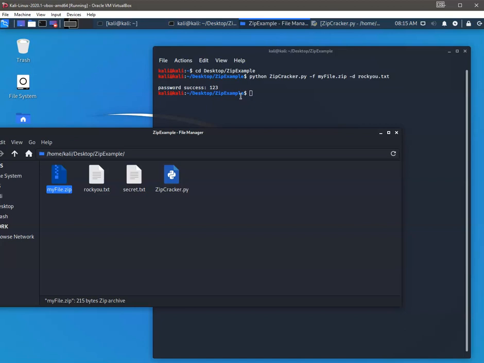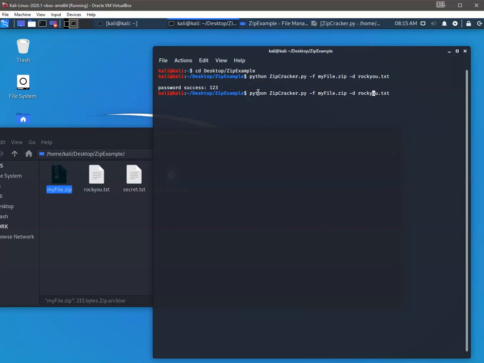I'm trying to think if there's anything else we want to know. The only thing I was going to say is that if you're using the RockYou Dictionary, you have to use regular Python, just this right here. Otherwise, you would have to add on a 3 right here. So what you could do is create your own dictionary, and a lot of people do this.